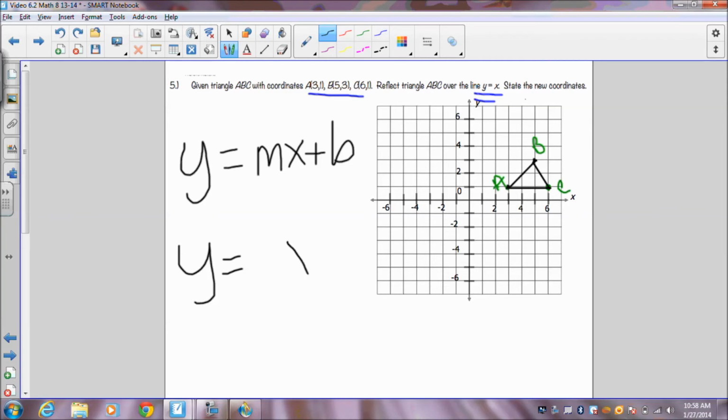So what's the m and what's the b? Well, remember, the m is the coefficient in front of the x, so the m is 1. And the b is the added on value right here. There's nothing added on, so I'm going to add 0. So that means that when I graph this line out, I'm going to start at 0. So I'm going to put a dot right at 0. And then I'm going to go up 1 over 1. Okay, so I'm going to go up 1 over 1, put a dot there. Up 1 over 1, put a dot there.